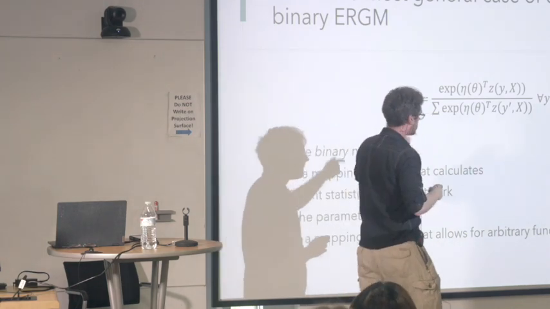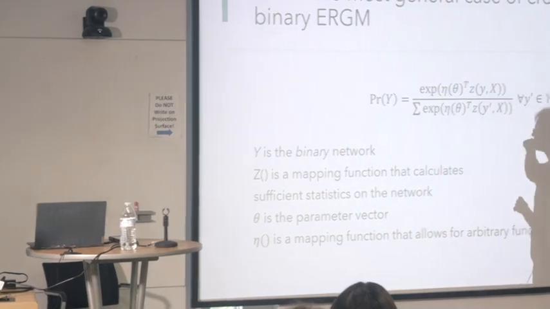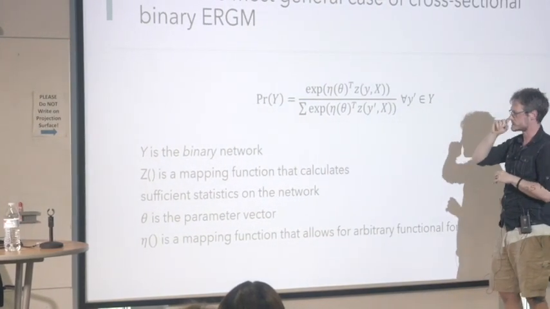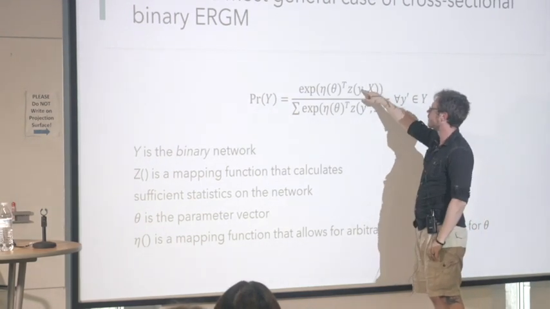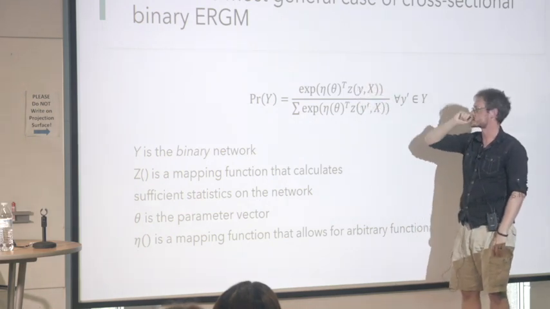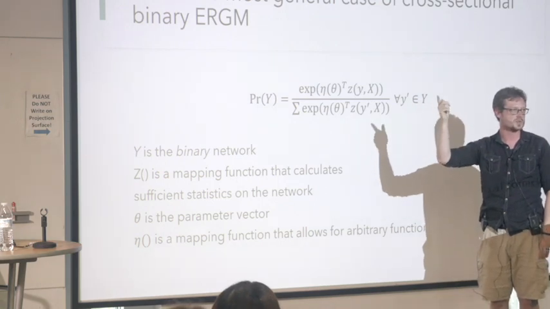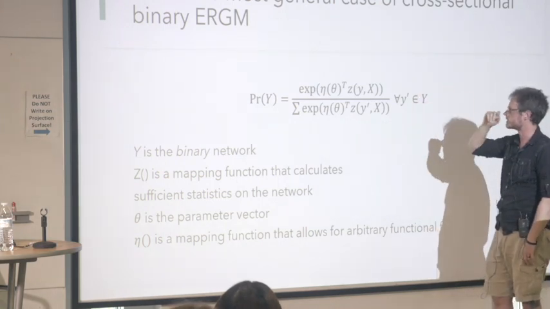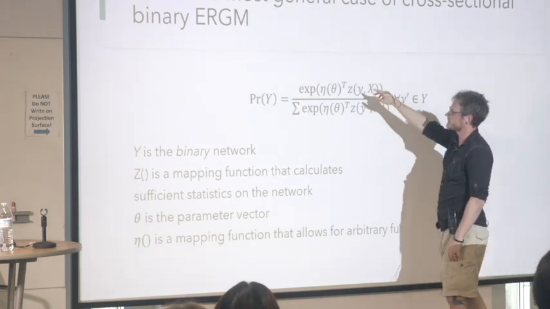So we have our binary realization of the potential network, which is just denoted by y. We also have our sufficient statistics, in network lingo, which are essentially counting how many triads or endogenous structures we observe on the network, and the sum over whatever exogenous attributes we might want to include, such as race, smoking behavior, gender, any other node-level or dyadic characteristics. Theta is our parameter vector.